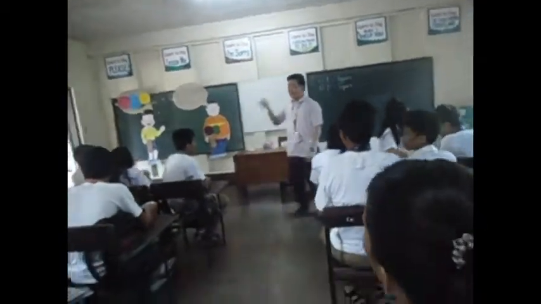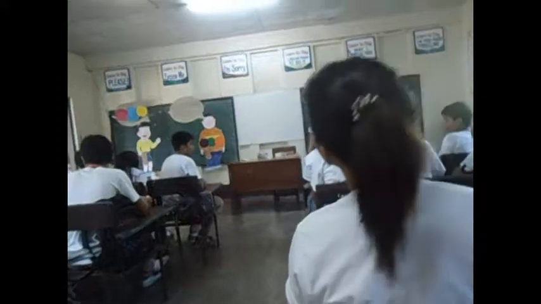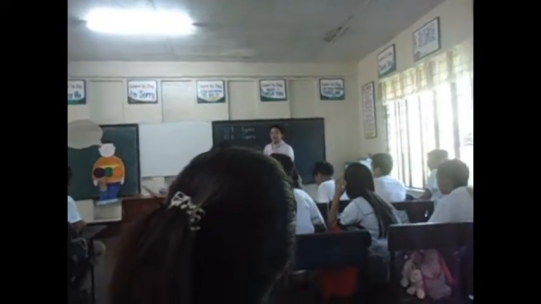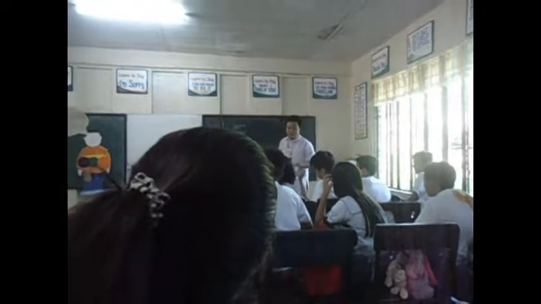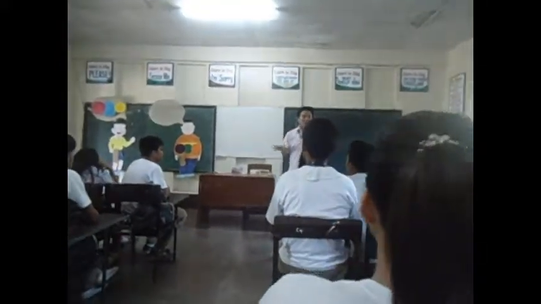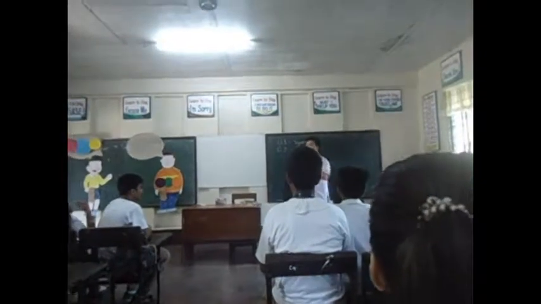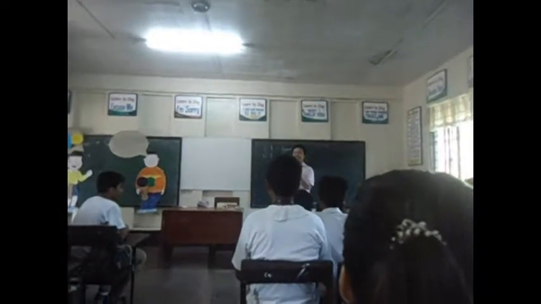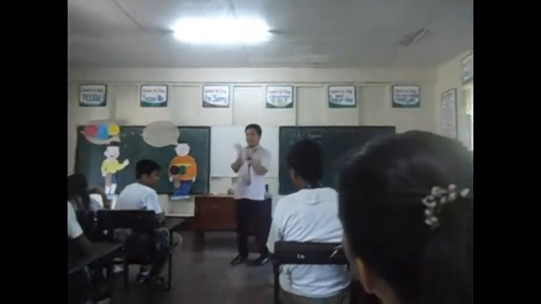So you may now go back to your proper class. A big hand for everyone. Group 1 found out a square shape with 4 triangles. How about group 2? They also found out a square within those 4 triangles. So both groups got the correct answer, but because group 1 got it earlier than group 2, they won our game. So a big hand for group 2.